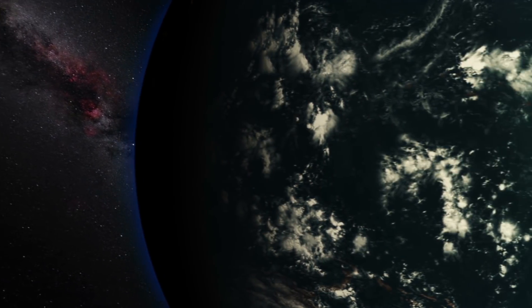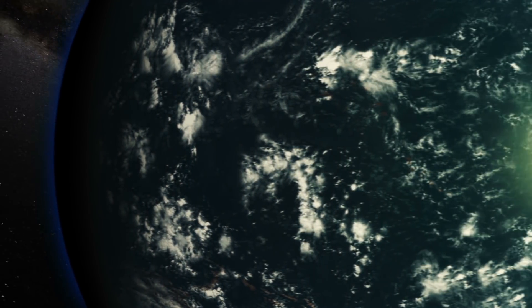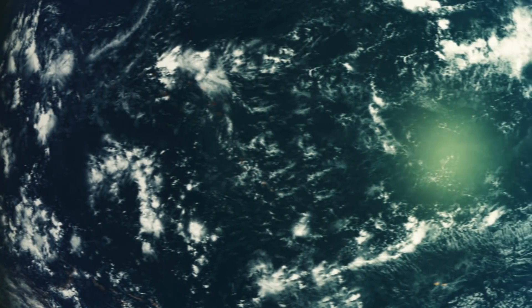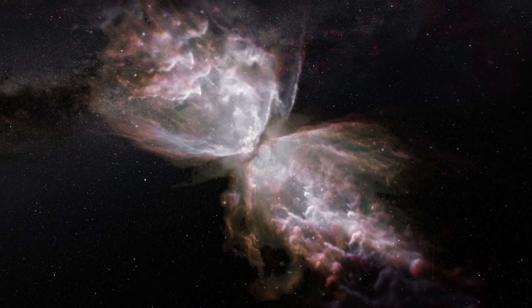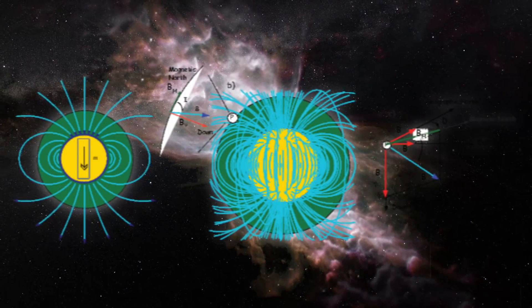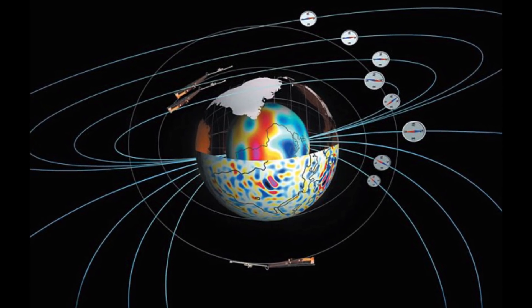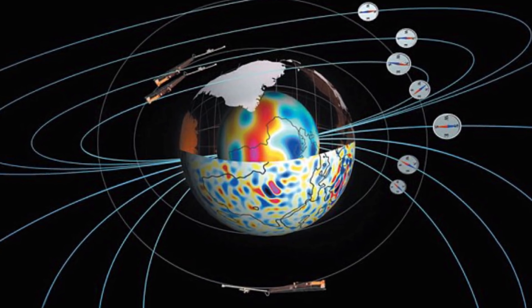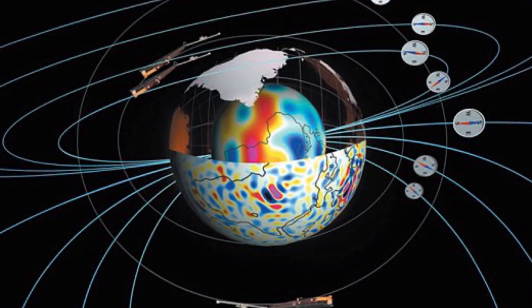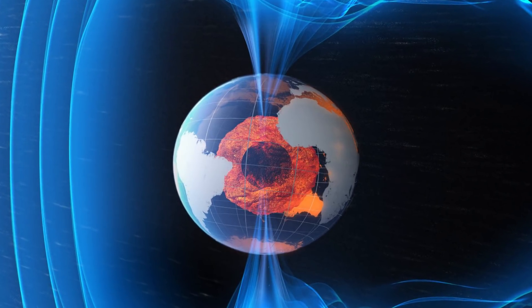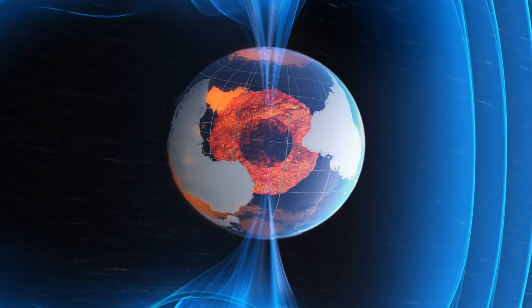So how likely is it that this is going to happen? Experts say that they believe that there is proof to suggest that the earth's poles could flip soon. The evidence has to do with changes in the geomagnetic field, mainly, the fact that it's getting weaker. Over the last 160 years, the strength of the field has been weakening at a quote, alarming rate, about 5 percent per decade, which is why so many experts believe that the poles are about to flip.